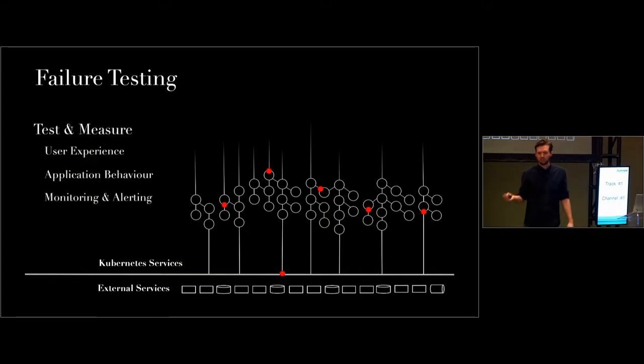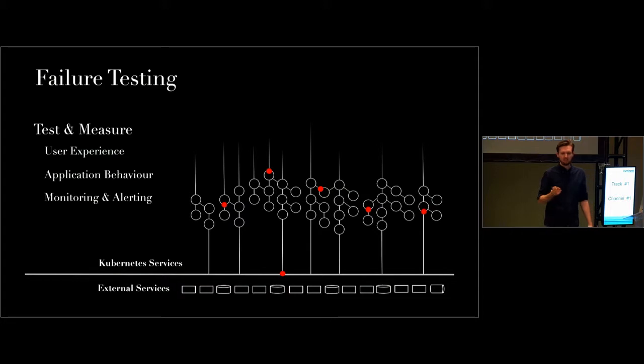Now monitoring and alerting is one thing to look at. Probably an even more important thing with failure testing is that you can now test what your user experience and the customer experience is like in failure scenarios. A very good example is if your profile photo was slow to load on, say, your banking app, that's not a very significant thing. So you don't want your whole app, your whole loading of the page to be affected by this profile photo not loading. And these are sort of things we can test to make sure the customer experience is still resilient even if something like the photo is not.